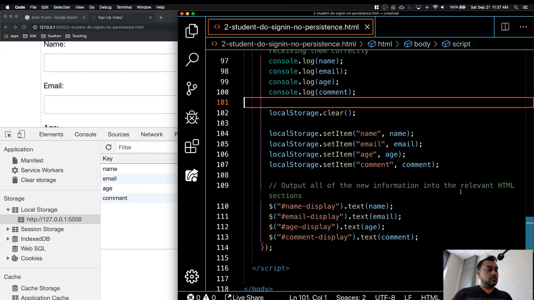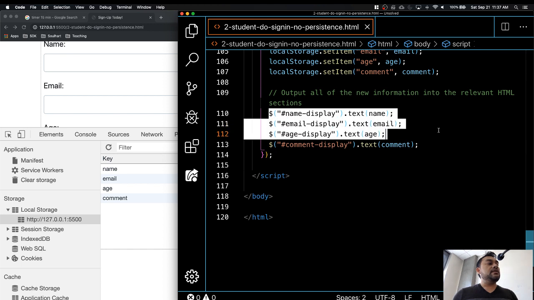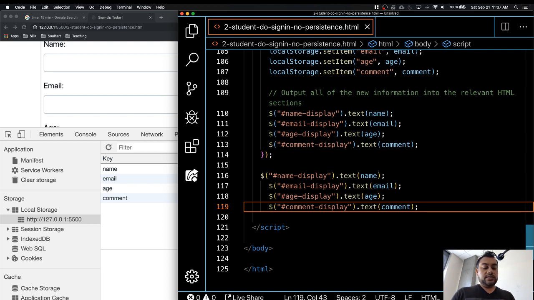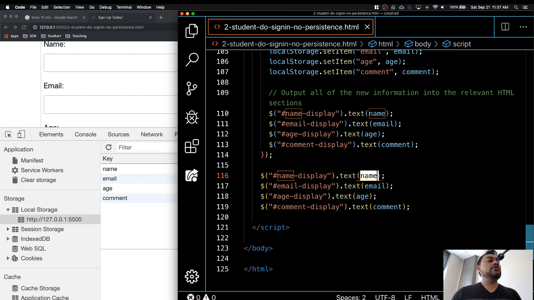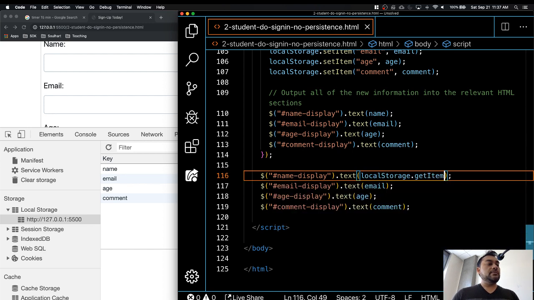Over here, I'm getting these comments, right? I can have the same code when the page loads, and this time replace it with localStorage.getItem, and then the key, which would be name.